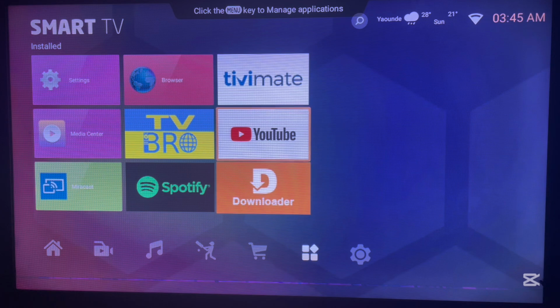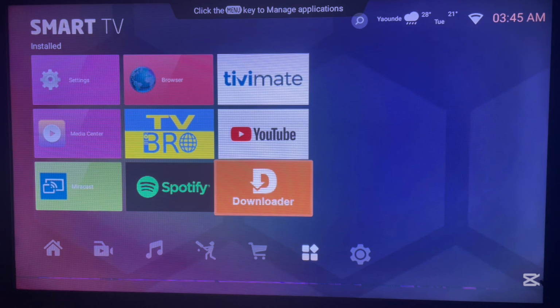So Unlink is a very nice application, but before we install Unlink to Android TV, we need this other application called Downloader. Downloader is an application that helps you to install files and also browse the internet on your Android TV, even on your Fire Stick or Fire TV. Downloader is still very nice, and I want to show you how to install Downloader to your Android TV.